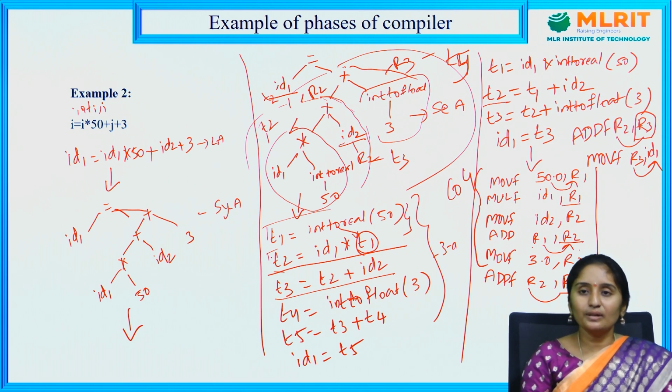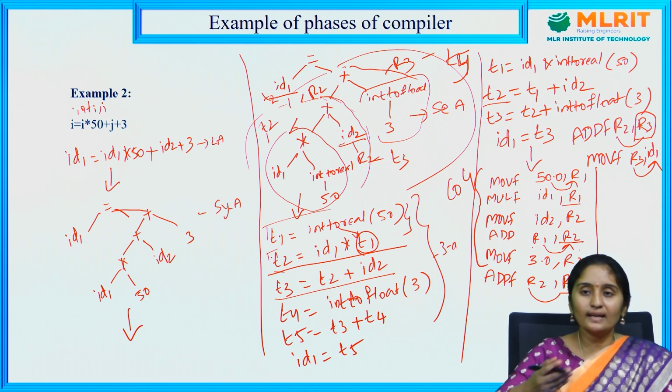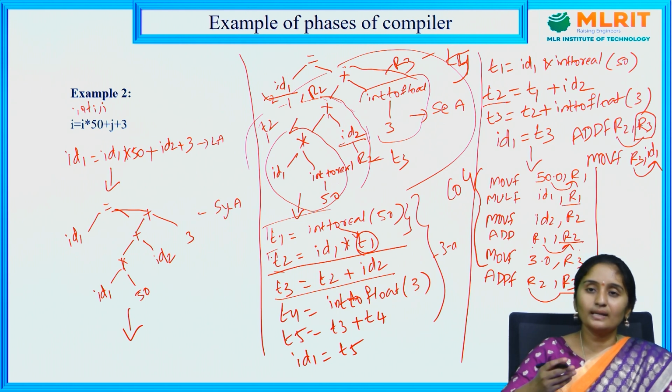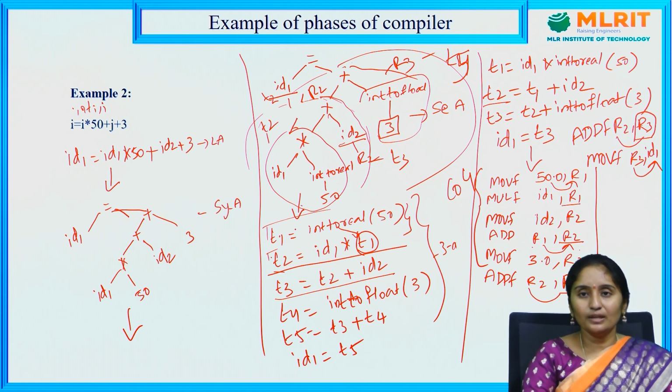So these are the two examples of the phases of a compiler. First we need to generate the tokens. The tokens are given as input to the parse tree. The parse tree is given as input to the semantic analyzer, which checks if any errors are there. If it is fine, it gives it to the intermediate code generator. If I find any semantic errors, here we have integers, so we convert them into float and then give it as input to the intermediate code generator, which generates temporary variables.